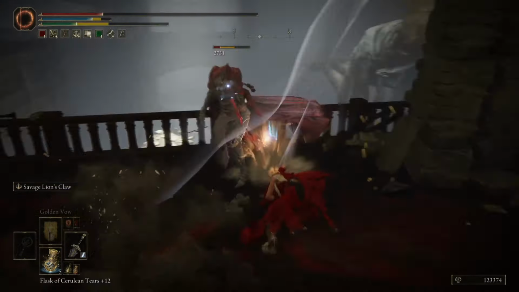a chest. Inside of that chest is going to be the next talisman that we've been looking for, and that talisman is the Pearl Shield Talisman.